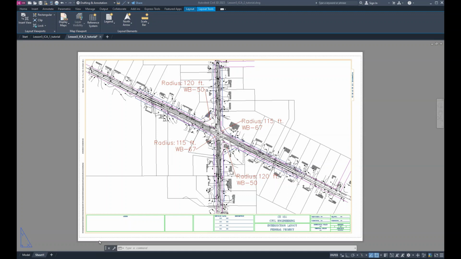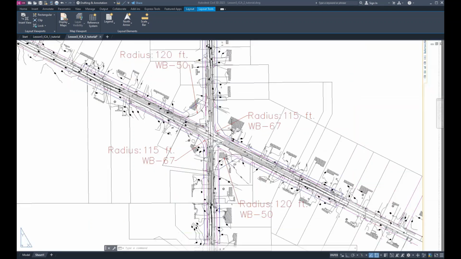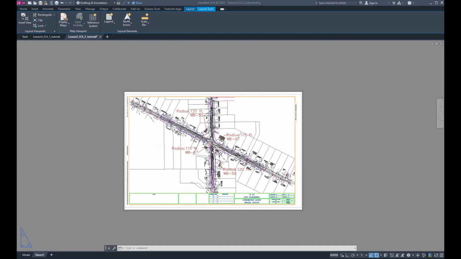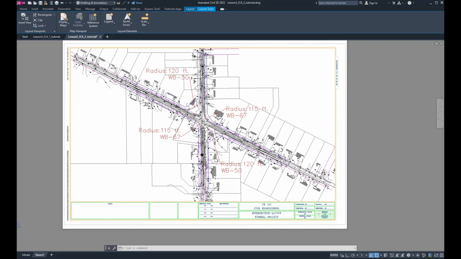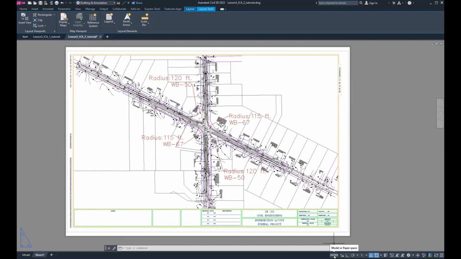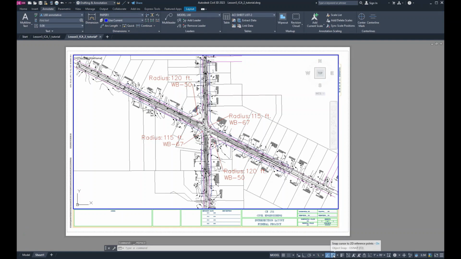So this is our paper space. I think my screen recording died, so I'm back now. Here is our paper space on this. And again, we can switch back and forth between paper space and model space, and I can check it down here. So here's paper space. If I click it, now I'm in model space. You can see now I've got a blue border. It highlights what viewport is open.